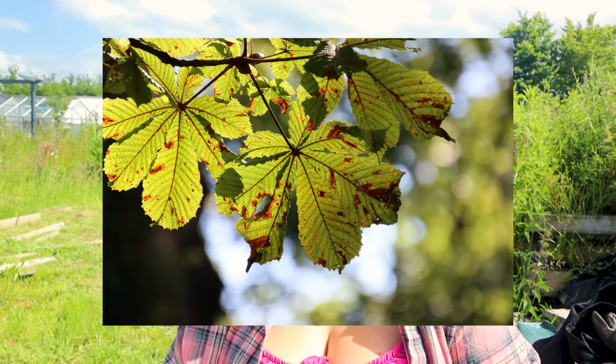Another really common thing you're likely to spot is discoloured leaves or leaves that look like they're just about to die. We sadly lost one of our rose bushes this year to a rose fungus that was on the leaf, and I noticed it because there was different coloured spots on the leaves. It was absolutely devastating. We tried everything to save it, and unfortunately it was one that G had bought me for our very first Valentine's Day together. He always buys me a rose that I can plant, which is always nice. But yeah, we sadly lost that to a rose fungus, so not something I'm very happy about. But again, if we'd spotted it earlier, we could have possibly done something about it. So look out for discoloured leaves and leaves that just look a little bit not as healthy as they could be.